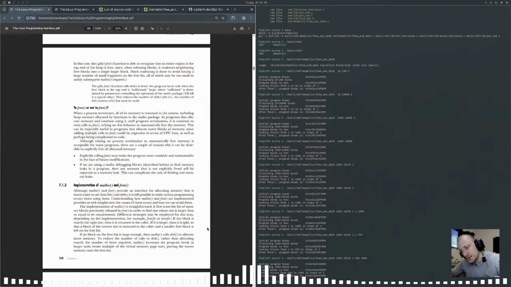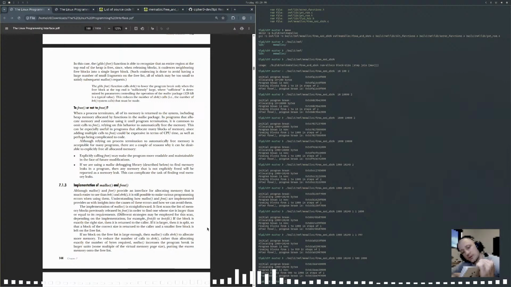Such coalescing is done to avoid having a large number of small fragments on the free list, all of which may be too small to satisfy subsequent malloc requests.